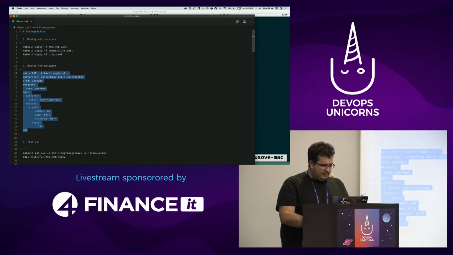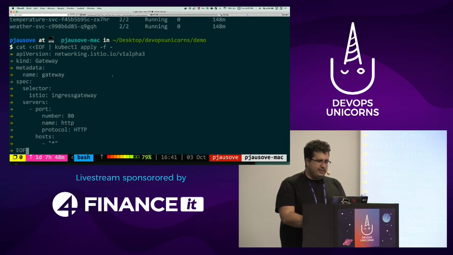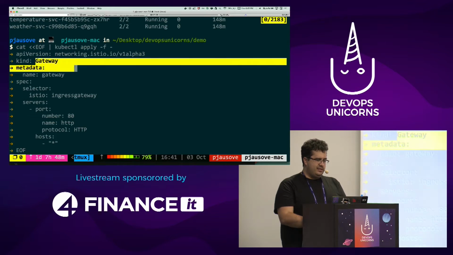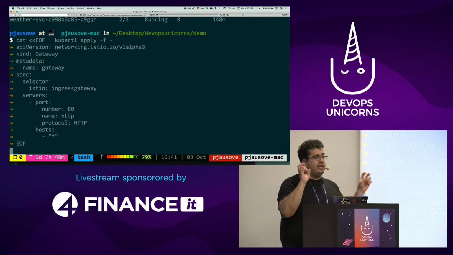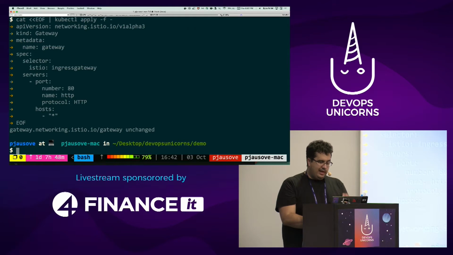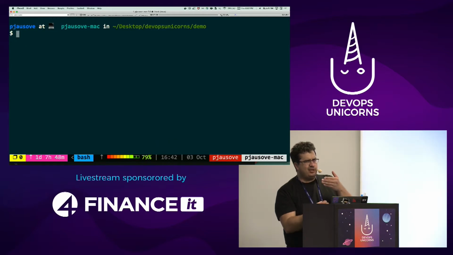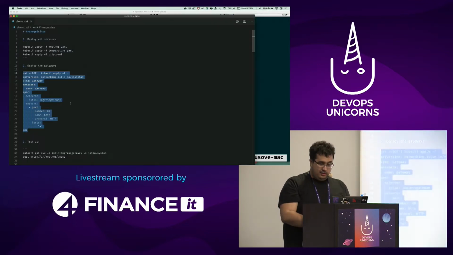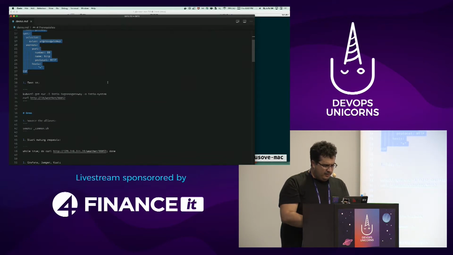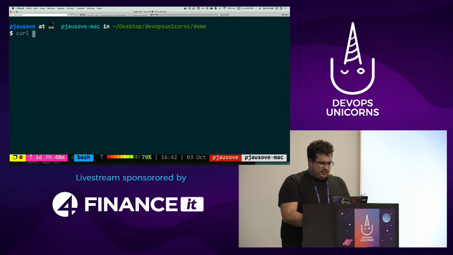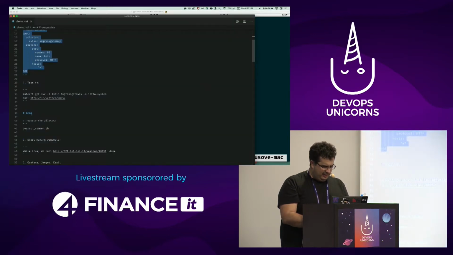So I do have the gateway deployed. Gateway is one of the Istio resources that's gonna allow me to publicly expose my service, a service running inside the Kubernetes cluster, to the public. There you go. It's a long day. So what I'm going to do is, I'm just going to make sure that, okay, I don't know the IP address. Oh, actually, it's here. There you go. So I'm going to copy this.